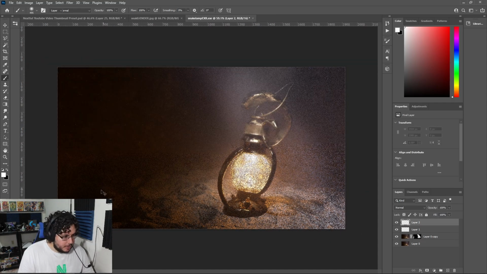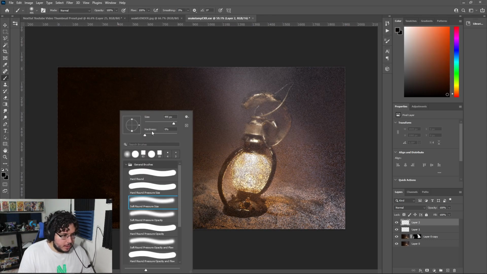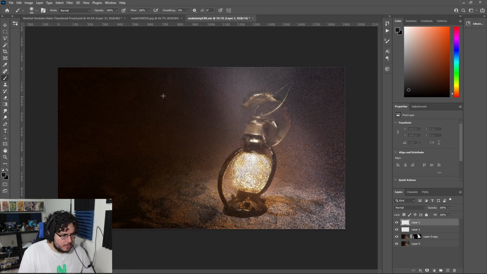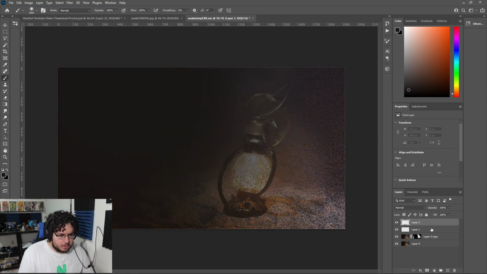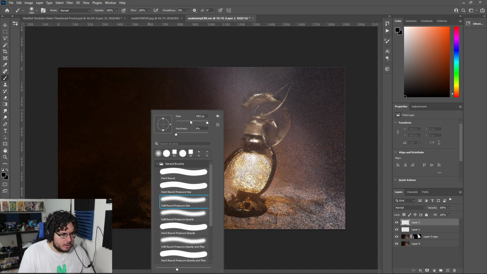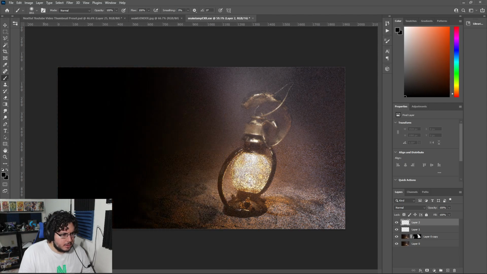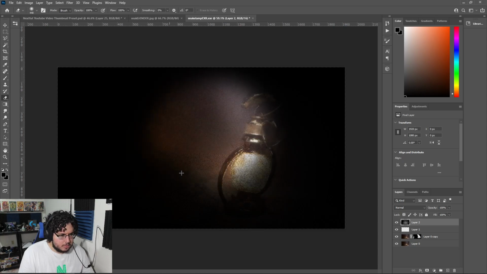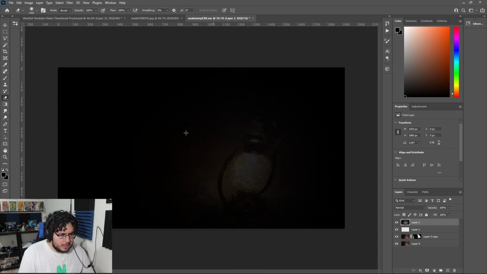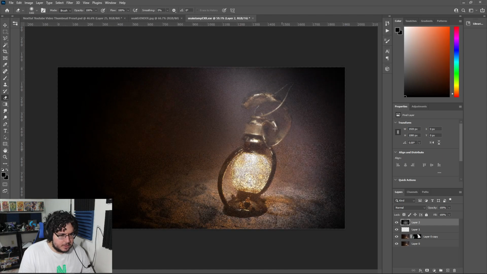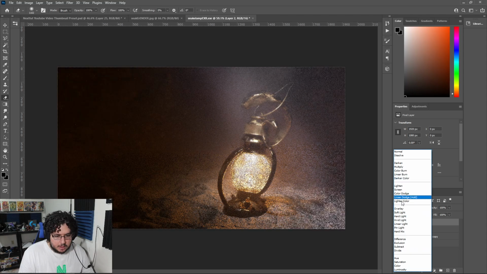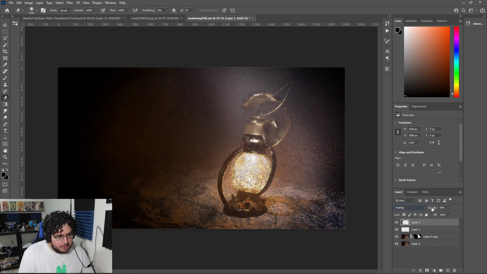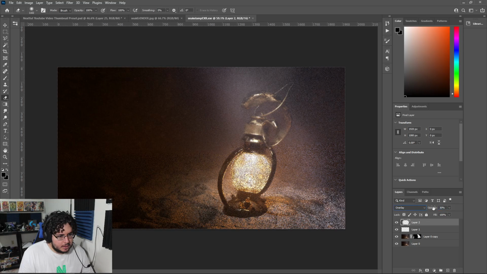Then I'm gonna add our typical, what's the word? Our vignette. So I'm gonna grab a dark color here, very dark, like this. Go here, and then with an eraser, usually you want to have big things, big erasers, big elements, so that this is a little bit more intense. And I like to change this layer to an overlay, and lower this so that the colors are not completely black, and just see a little bit of a gradient like this.